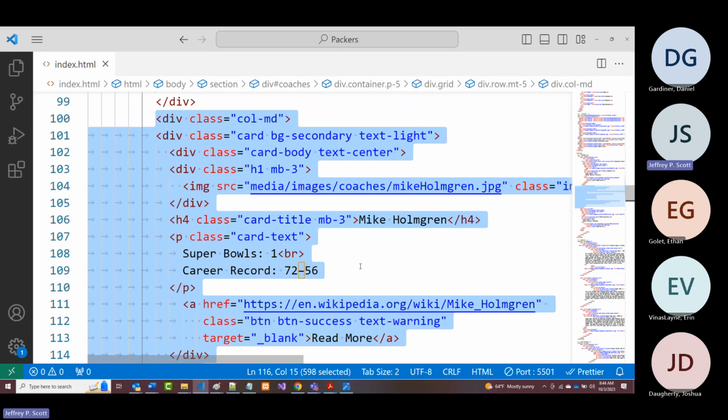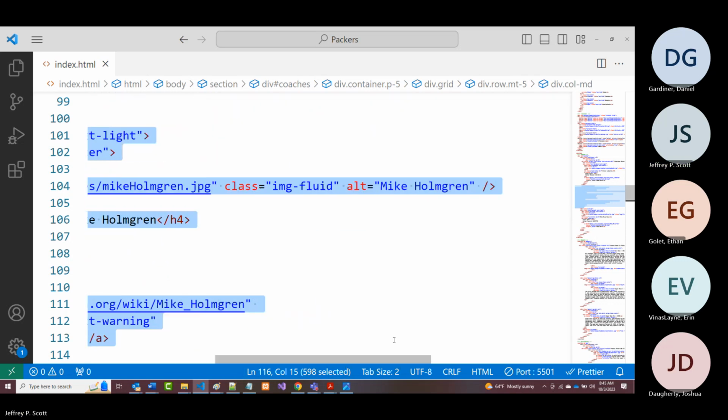Padding is the same way, but you just replace the m with a p. Now, if you look in here, very important, is that img-fluid, because what that says basically is to scale the image based upon where it is and what other requirements you have.